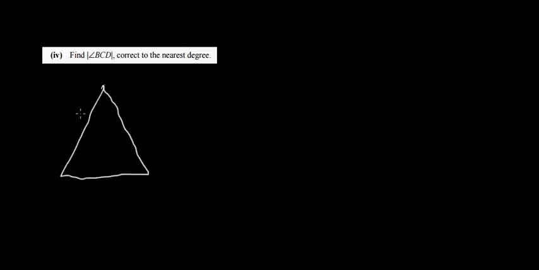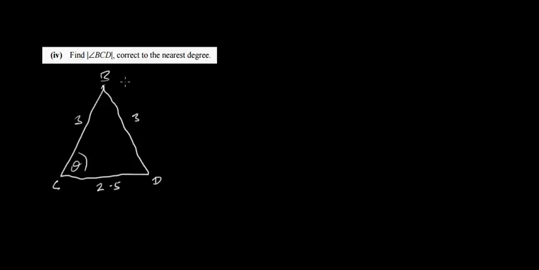We know that this is 3 meters. This is B, by the way. This is C, and this is D. This is 3 meters. And down here we've got 2.5 meters, and we've got to work out BCD, the angle BCD. Okay, so look, we have the 3 sides of a triangle. It's not a right angle triangle, so we can use the cosine rule here.